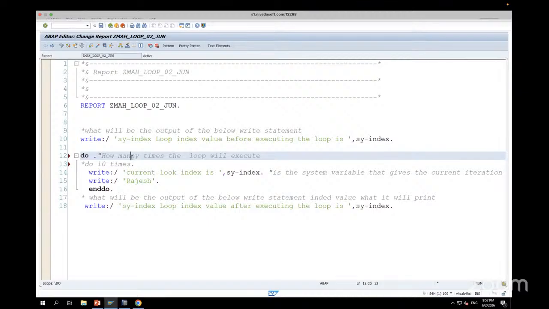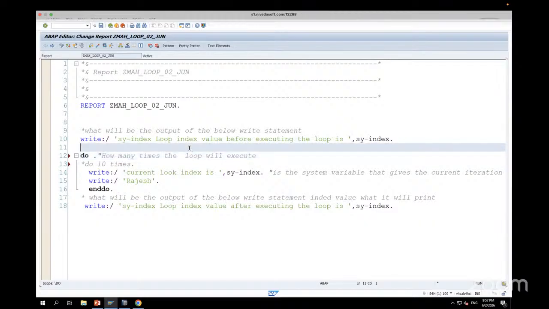Sir, it keeps on printing. Correct, the output keeps printing, because we have never given a limit. That is called an infinite loop. It will go into an infinite loop. This is the terminology.